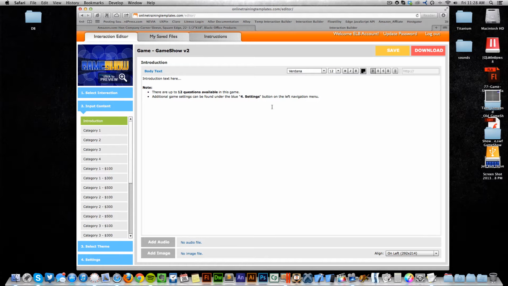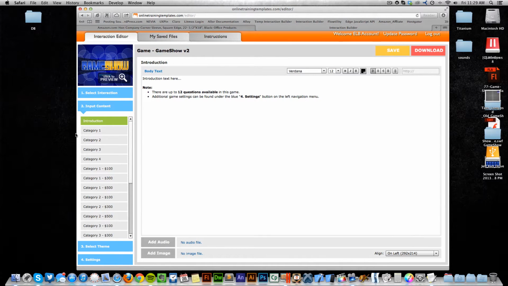Now, I'm going to be using version 11 because that's the only version that I have, but there's still the HTML extension inside of older versions of Lectora. In the new version of Lectora, there is a new web window, and we have a recording for that one specifically, but in this case, we're just going to focus on how to do it for older versions as well. So the first thing I want to do is start out with my interaction.